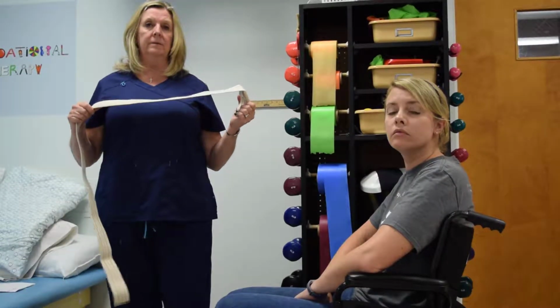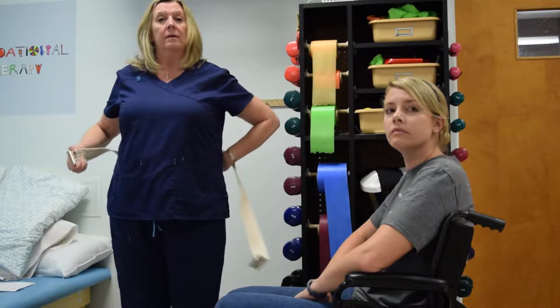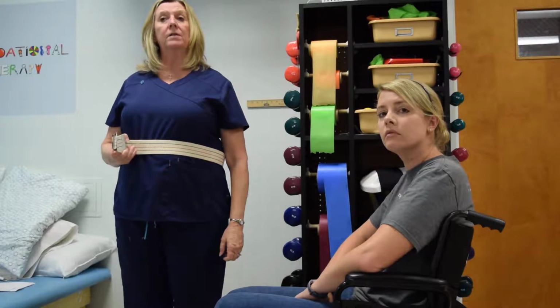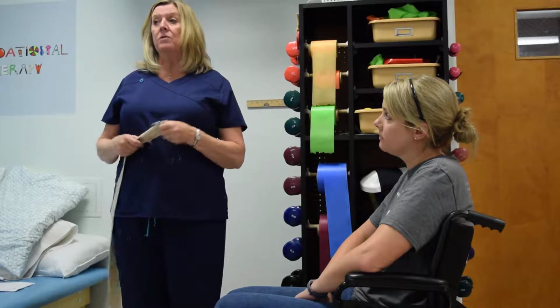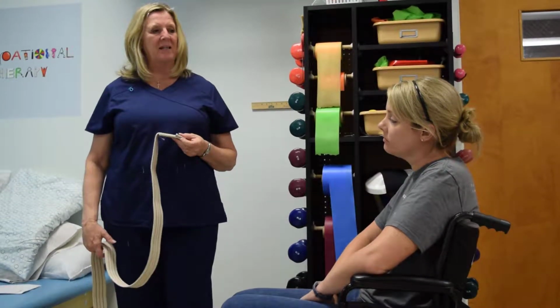So are we going to ask them to lift the breast, or are you going to place it up higher? I would ask them to lift the breast if need be. Okay. What about edema in the abdomen area? As long as it's not painful, okay. You might have people who have ascites and things like that. No big deal. Gait belts do come in different sizes, so you have to make sure you have a good fit.